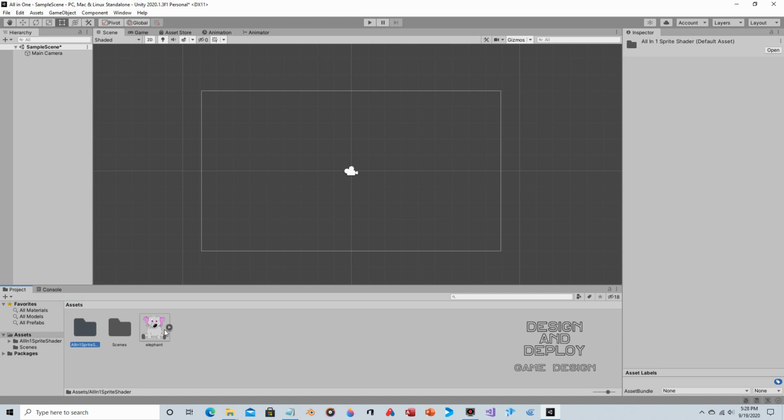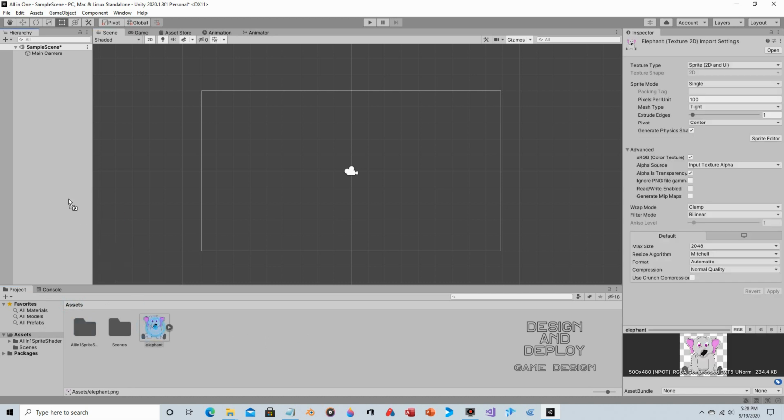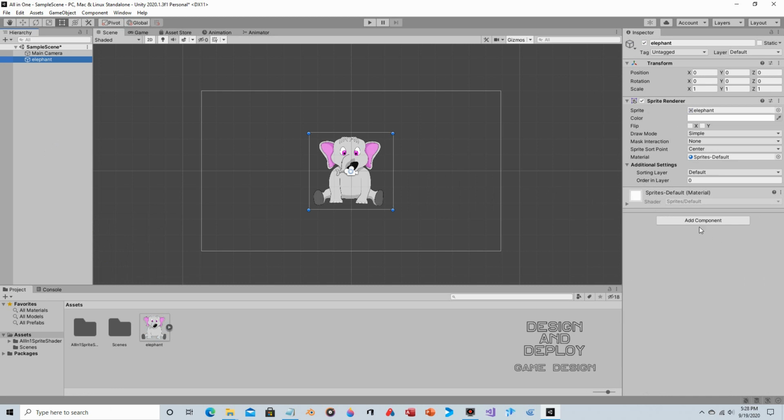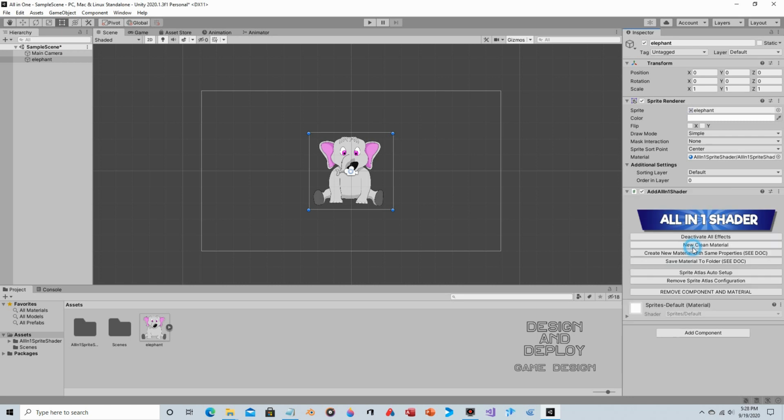So what's going to happen, let's take this image and we'll put it into the scene. When you come over here to add component, you'll notice all-in-one Sprite shader. Well, that's not a typical component. That's why I'm saying that this is a mod. It's actually modifying Unity. So it's not that they gave you new assets per se, they actually modified the system itself to automate certain functionality. So we're going to click in all-in-one Sprite shader, add all-in-one shader.